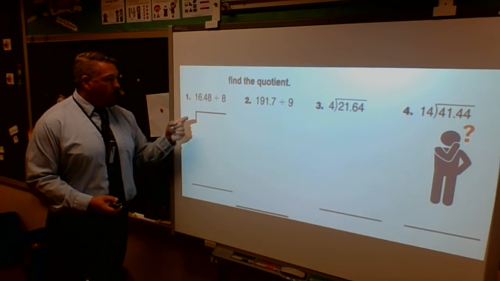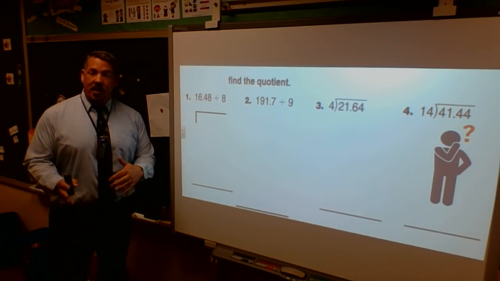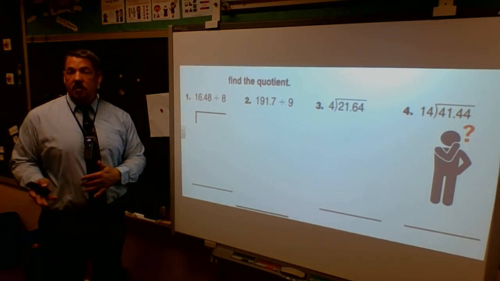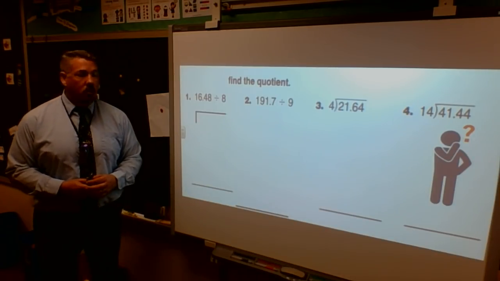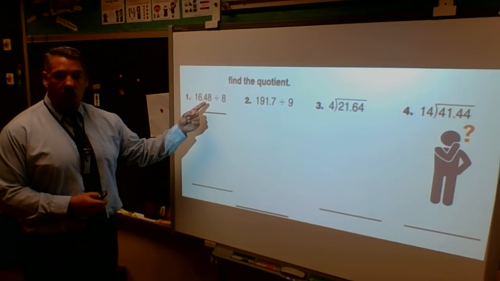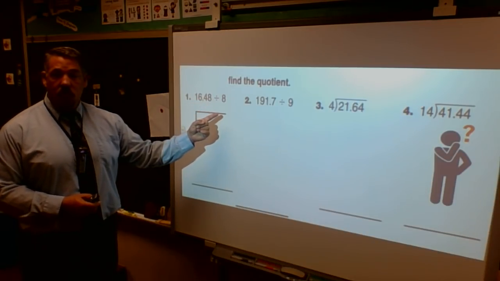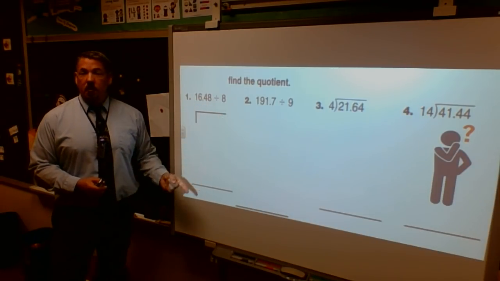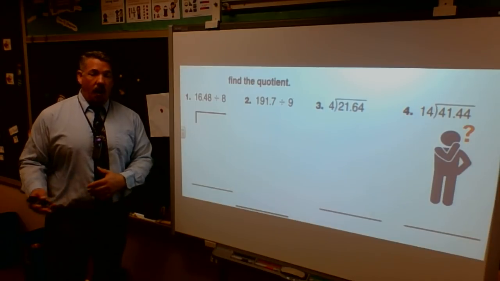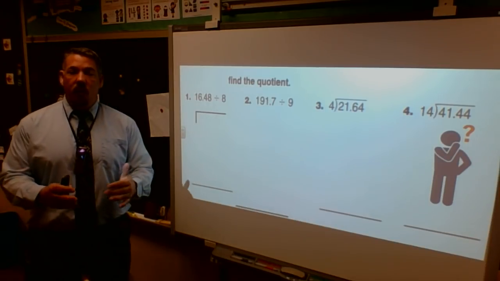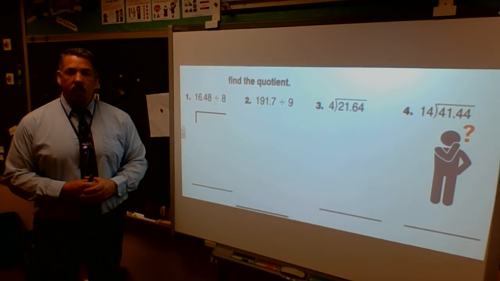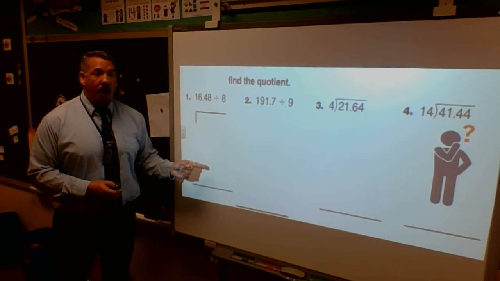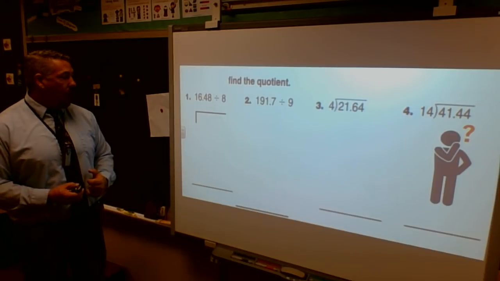So I'm going to do my division box, and which one goes inside my division box? The same one that I enter into a calculator. Now, here's one of the things that you can do. You could type this into your calculator, divide it by 8 and find out what the answer is, but then you have to work through the steps and prove it. Okay? I have some of you doing that, and that's fine. Going in reverse, you're showing me that you know how to do the steps. I'm fine with that. Okay? But I have to see the steps, and the steps have to be right.